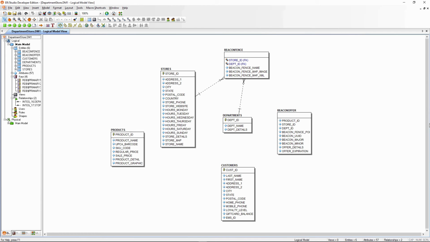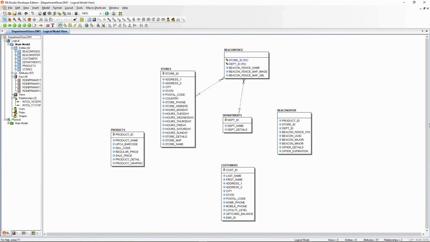David here. I just want to spend a quick moment taking a look at the data model for this department store RAD server application. We've got a stores table with some different department store addresses and store numbers and store names in it, as well as a layout of the map of the store on the inside for the different departments.